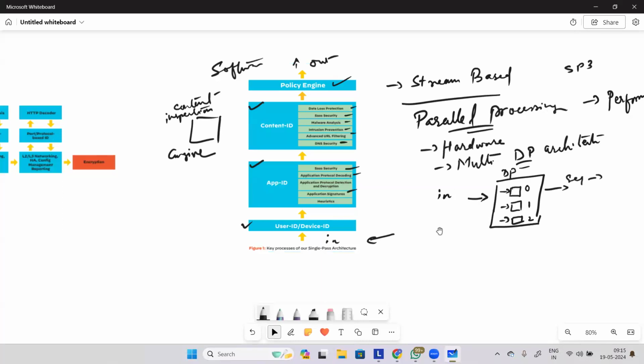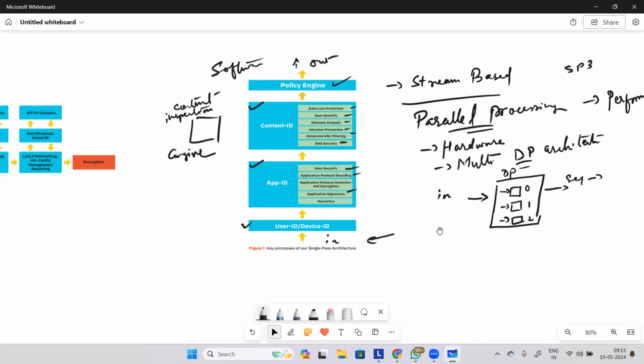Parallel processing is wherein we call it parallel processing because we have multiple DPs in a firewall. Now, when I say multiple DP architecture, it totally depends on the platform that you're using. However, as you move up the platforms, for example, if you go to a 1400 series firewall or 5200 series firewall, you'll see DP0, DP1, DP2, right?